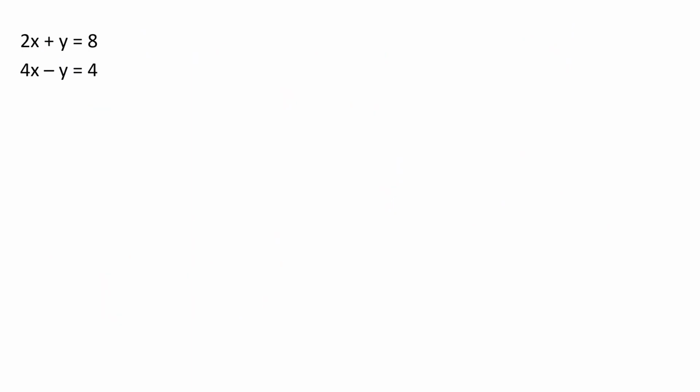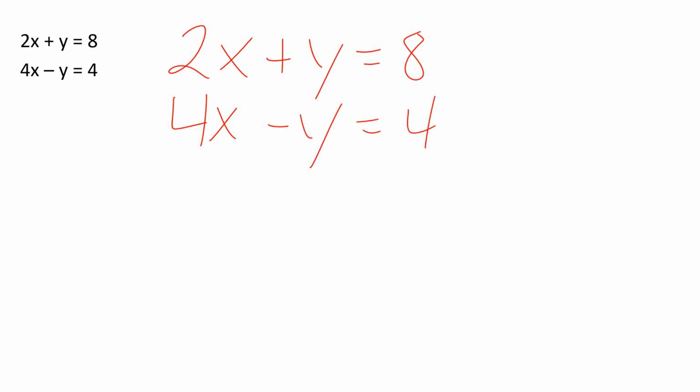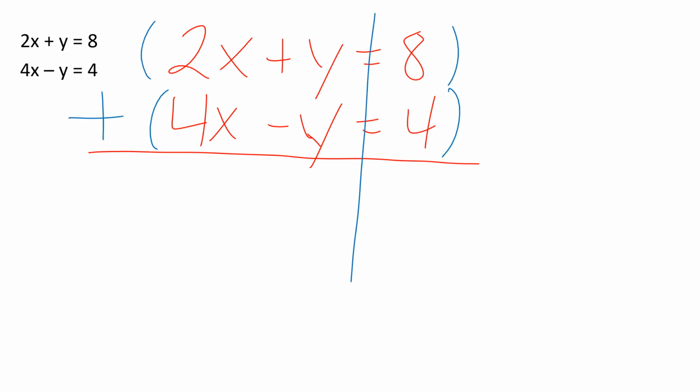So here we go. This is actually example 1, 5-4 in the textbook. So let's just use our same strategy here. I got 2x plus y is equal to 8, and I got 4x minus y is equal to 4. Now, again, I'm going to change my color here. Pretend this is one big addition problem, and I'm going to put a plus here. And so 2x plus 4x is going to be 6x, and then y plus negative y cancels out. 8 plus 4 is 12.